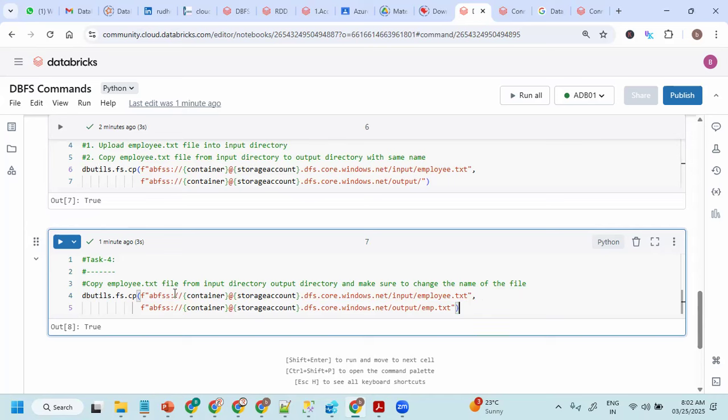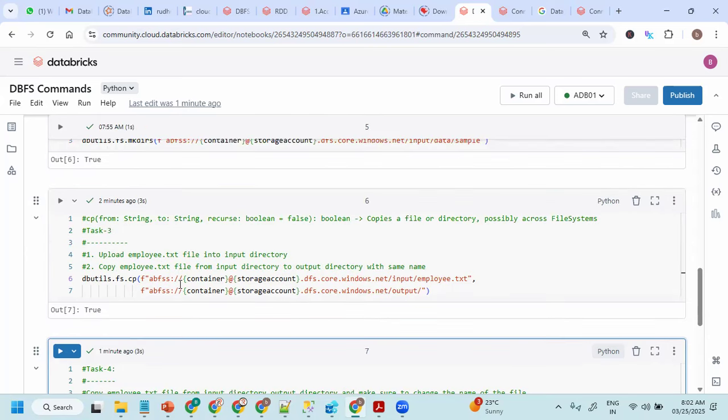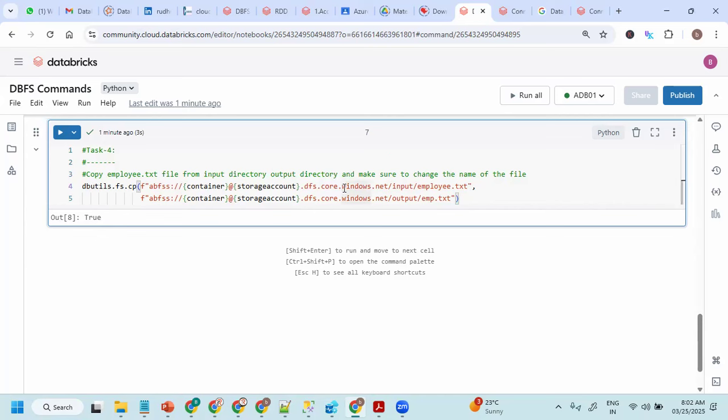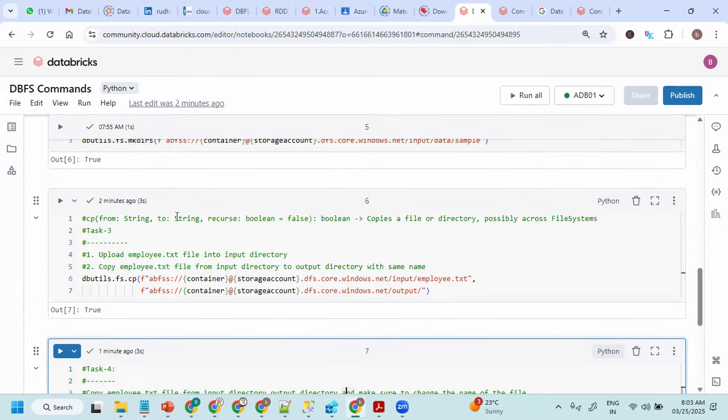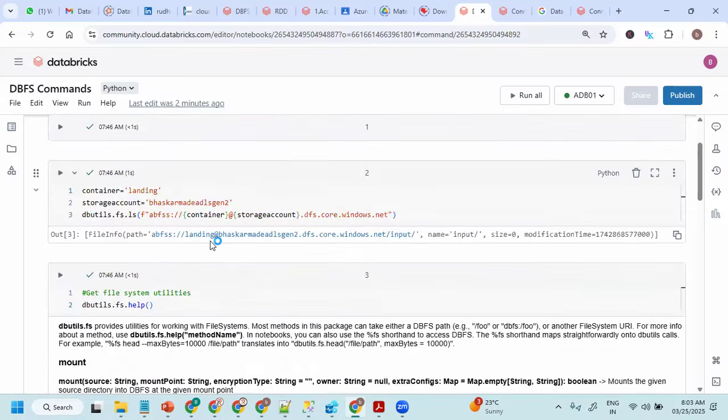We have just seen two commands, the cp command and mkdirs. We are going to see the mv command also, and there are a few more commands. We'll try to complete that as much as possible, and tomorrow from DBFS, if you have multiple files, how you're going to handle them, all those things I'm going to take you through. Tomorrow and the day after, I'm going to spend with the DBFS commands only. So I'm stopping here. I'll share this notebook only. For the rest, do not expect the same notebooks. I'll share the code directly with you.